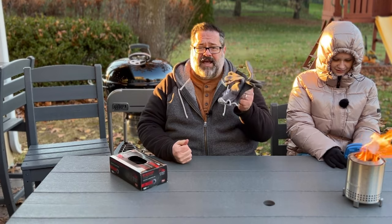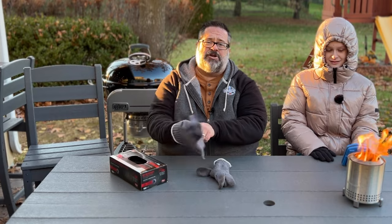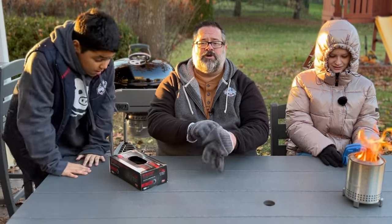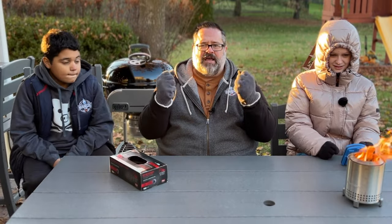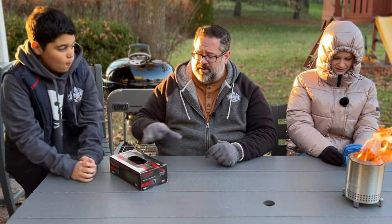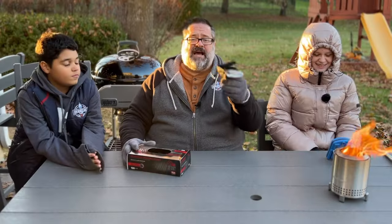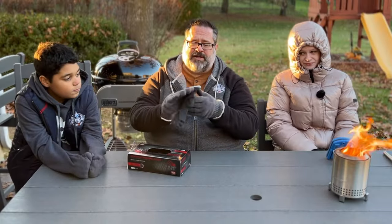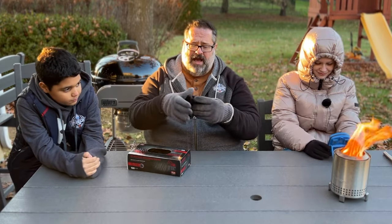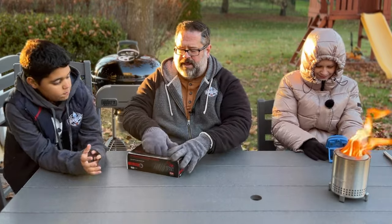These are cotton glove liners — what I wear whenever I'm working at the grill and need to make sure I'm not going to burn my hands. The problem is these gloves can get really dirty, moist, and wet. That's where nitrile gloves come in. You put the nitrile gloves over your cotton glove liners to keep your cotton gloves from getting moist and messy. Cotton glove liners and nitrile gloves are a great combination.